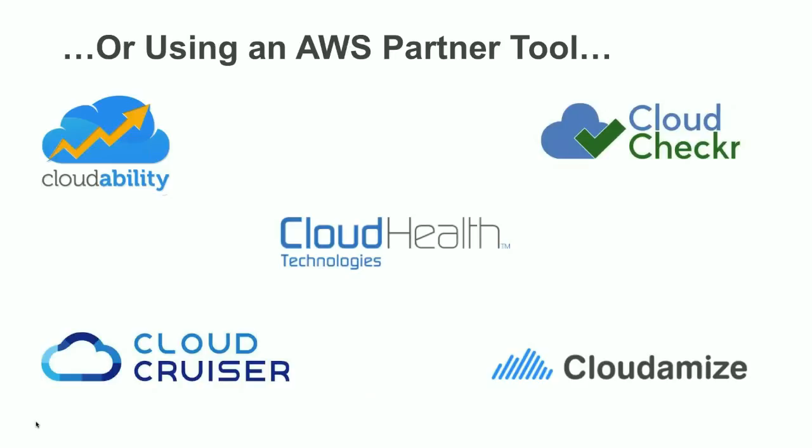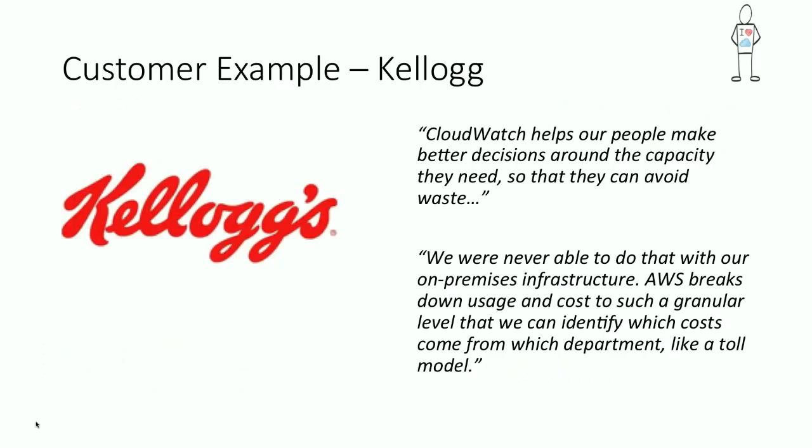So rather than looking at a raw spreadsheet or a raw CSV file, which will actually contain the billing report information, you can integrate it with one of these partners, which will give you a nice visualization to say what are the costs incurred for certain groups or certain business units across your organization, as long as you are tagging those resources appropriately. So if we have a look at one of our customers that are actually using CloudWatch and CloudWatch alarms to great effect, or to produce great results, Kellogg's.